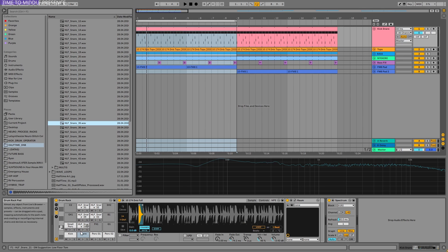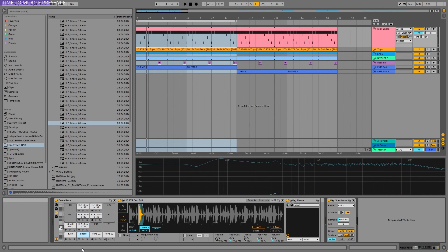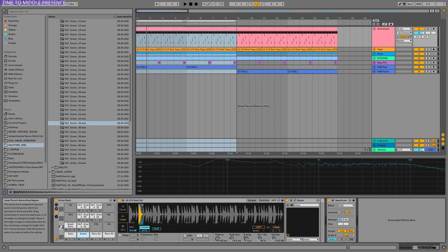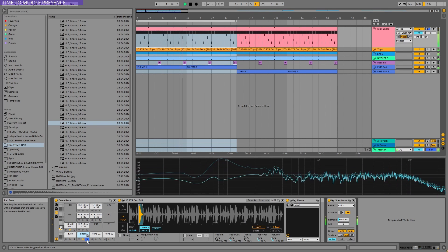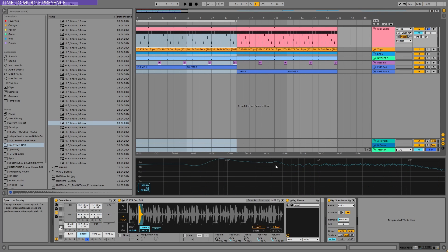As you can see, this snare has very few low-end or mid-bass energy. But in this case, it is not a big problem, because it has enough mid-bass energy to cut through the mix. Obviously, you don't want to go very crazy — you don't want to go too low. A good acoustic snare should be fine here. Let's switch a snare drum.